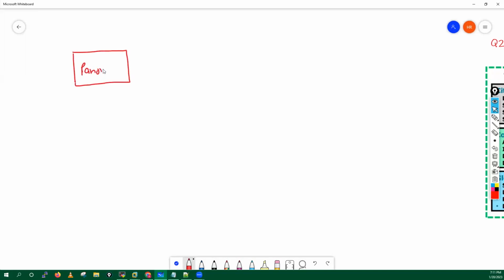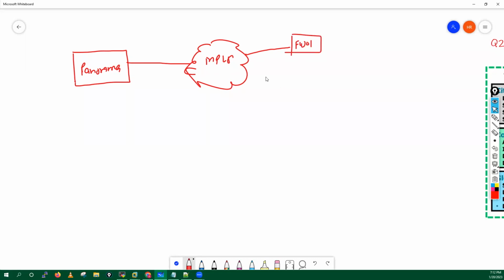This is my Panorama. I have the MPLS cloud here. This Panorama has connectivity with this MPLS cloud, and this MPLS cloud also has connectivity with my firewalls, like firewall 1, firewall 2, firewall 3.